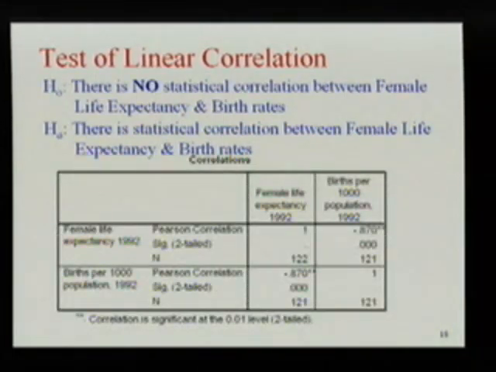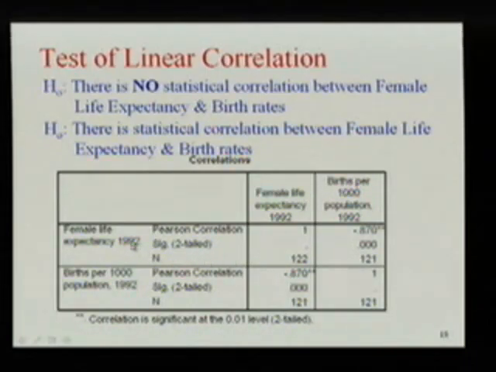And SPSS can do this computation of correlation between two variables very quickly for you. In fact, if you go to our course website in WebCT, there's an SPSS video on how to calculate the correlation. I'd like you to go home and view it. Okay? And there's an assignment there, if you check on WebCT, that asks you to do this and answer some questions. But anyway, if you are able to do that, how do you interpret this table? Look at here. This is female life expectancy and birth rate.